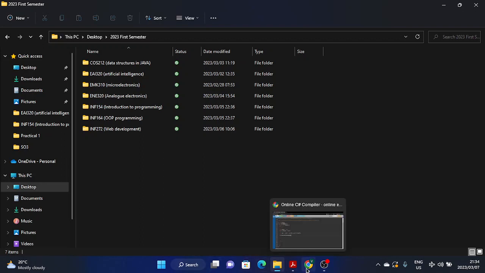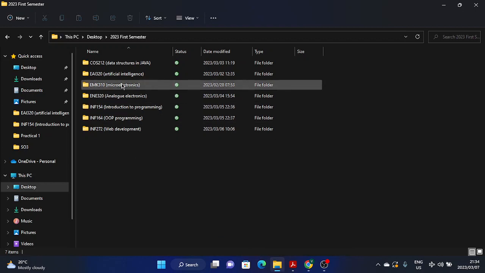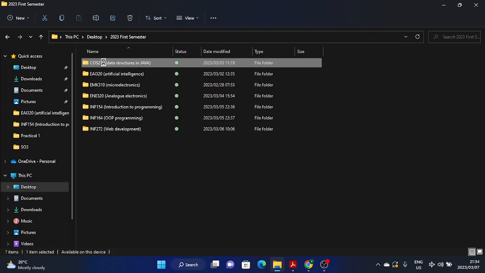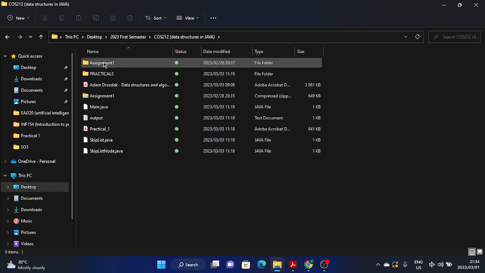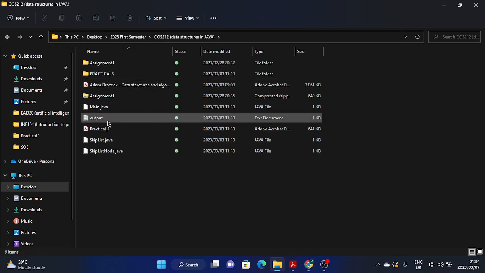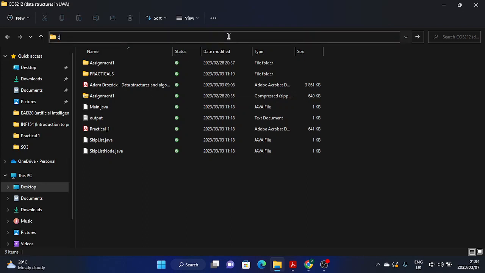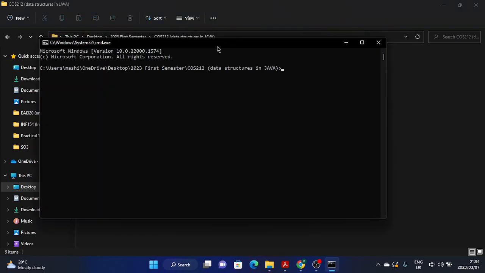So let me just show you maybe a simple code. Maybe if you know one language, it's easier to study other languages. So I'm going to open something like this, skip list.java.